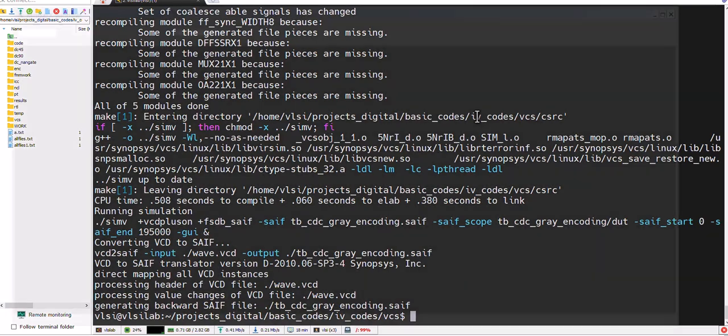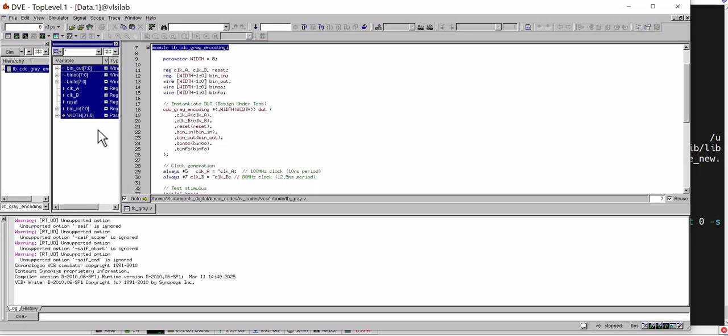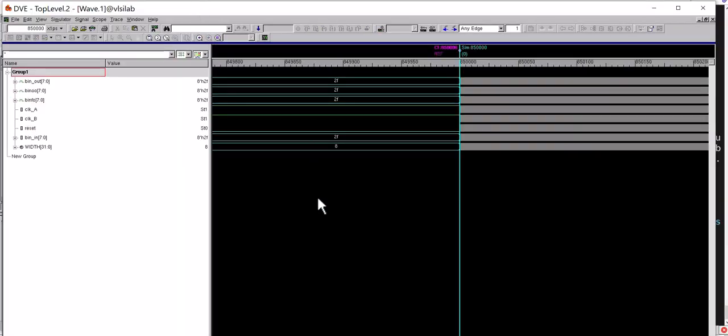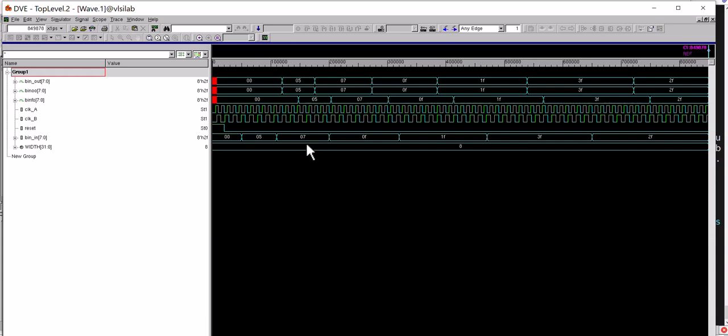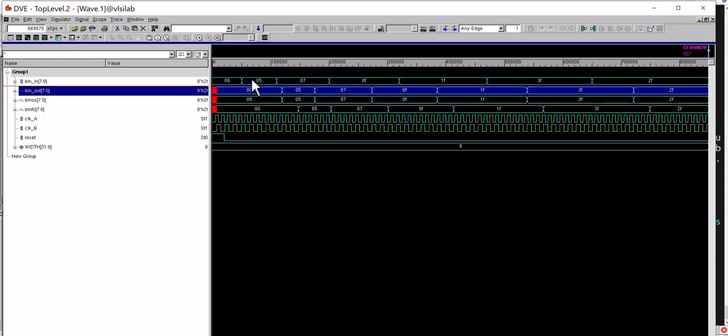Okay, so again, Control A, Control 4, and F5, fit F. In this way we can simulate the RTL, and this is our binary input and this is our binary output: 05, 05, 07, 07, 0F, 0F, 1F, 1F, like that.